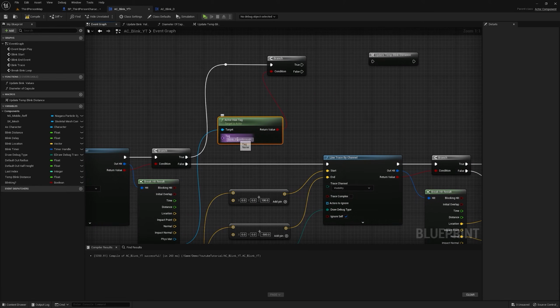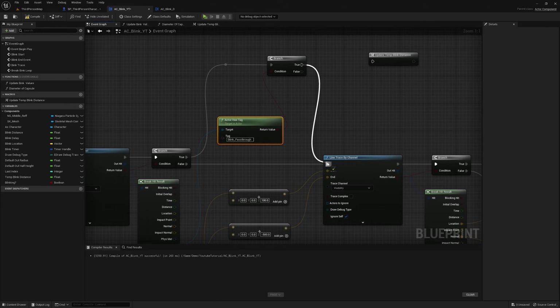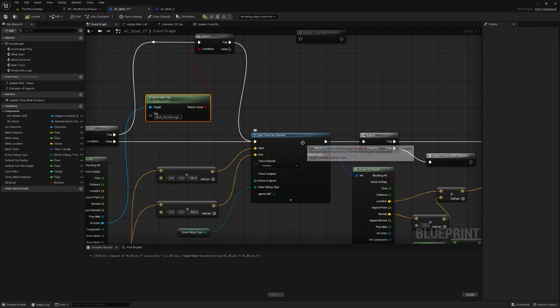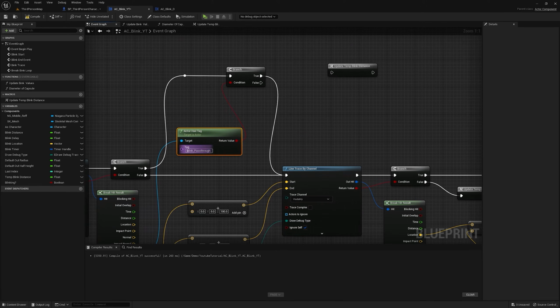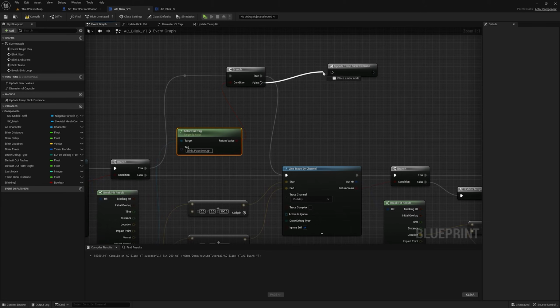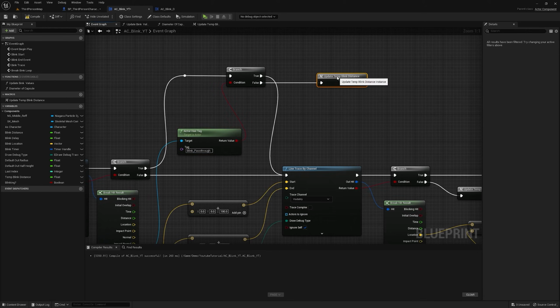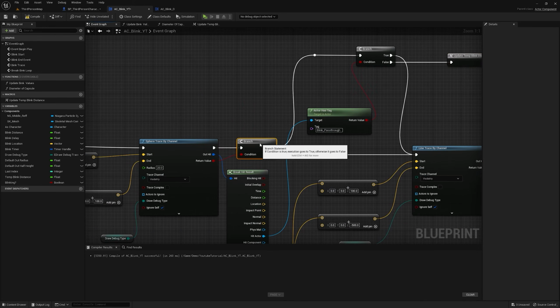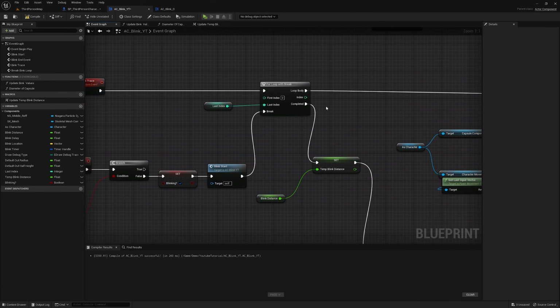Now if this is true, this blink pass through, then we can call the line trace to continue that. If this blink pass through is not in the actor tag, we will just go back to the normal way of updating the blink distance and doing the loop again.